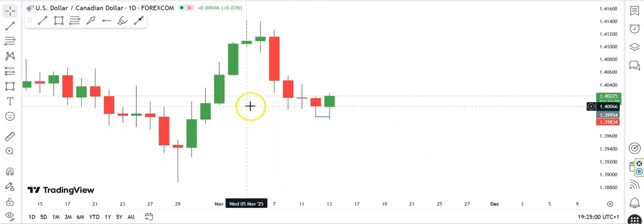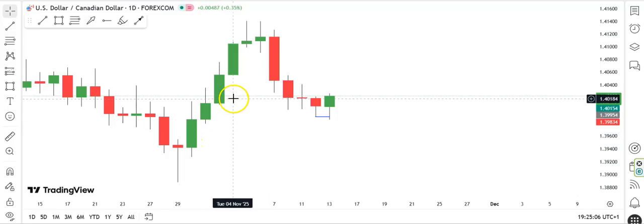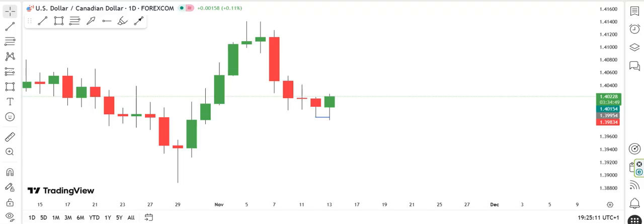So, the USD Canadian dollar. It's always important that you start your analysis on the higher time frames to understand the bias and the structure overall. And what we saw today was this beautiful retracement on the daily time frame. Market was retracing, and we noticed that yesterday's low was swept. So as you can see, today in the early pre-London trading session, market swept yesterday's low, and on the lower time frames we were looking for a possible shift to the upside in order to trade that move higher.